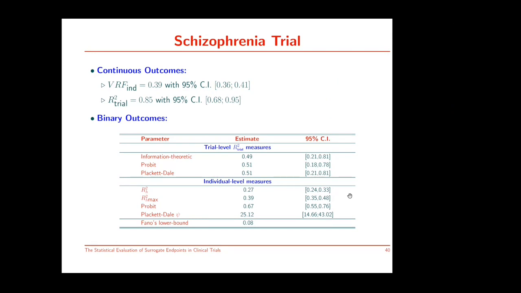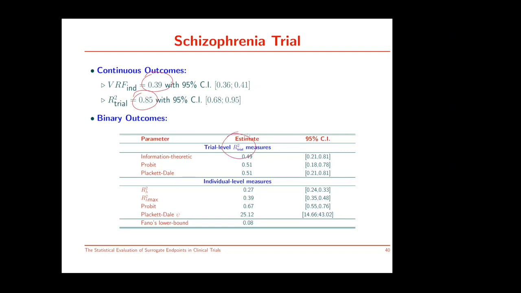Okay, I mentioned the schizophrenia trials before, so let's use some of the quantities that we had before. We have continuous outcomes in the schizophrenia trials, so for example, the BPRS, a brief psychiatric rating scale, the positive and negative syndromes scale, the PANSS scale. We can analyze that as continuous outcomes. And then we see that the individual level surrogacy is pretty low. The trial level surrogacy is a bit more promising. Or we can look at the binary outcomes, where at the trial level we still have our squares.